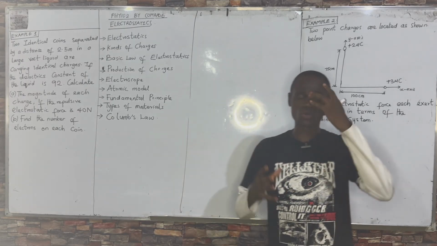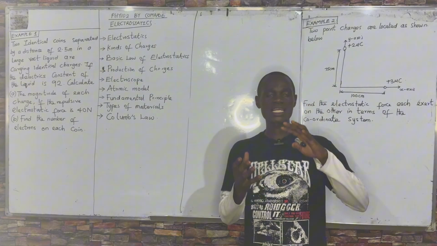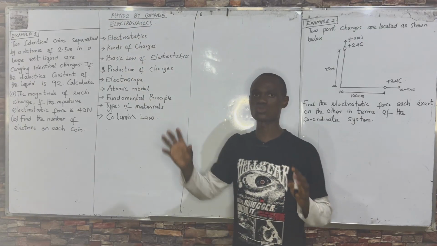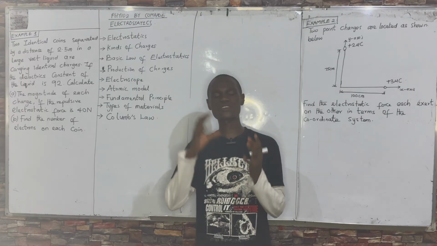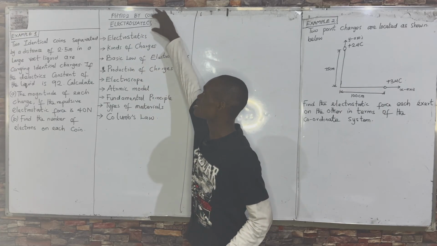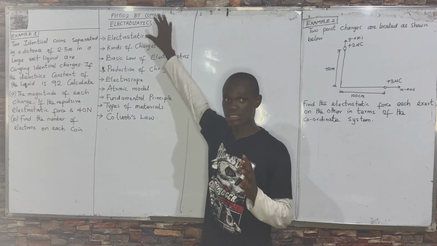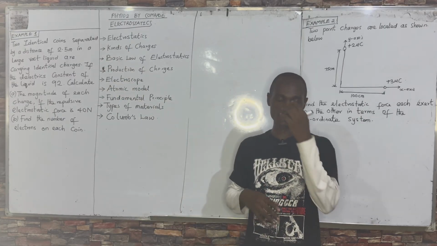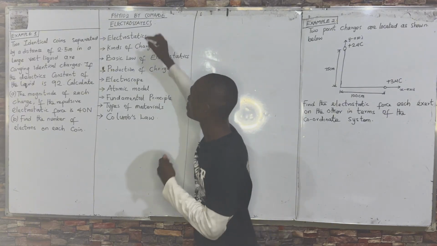Good evening. Now we'll be studying electromagnetism, which in most schools is called Physics 102. Electromagnetism by Comrade is a series, and the first aspect of electromagnetism is electrostatics, meaning we want to understand what electrostatics is. This is what we'll study, along with some examples. Now let's start with the first one, electrostatics.